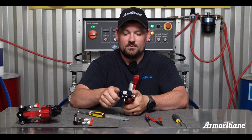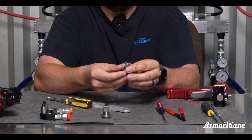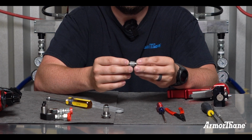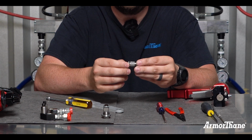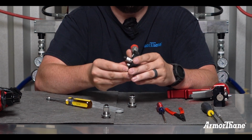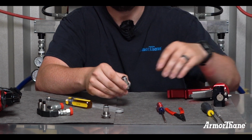All right. So I'll put one there, and then I'll go through this one here. On these components, these are something that we like to inspect every so often. There's a couple of O-rings on here that can get frayed or damaged, which can cause what we call misting. If you experience that, we'll go through what to do with that. Essentially, that means if you open up your gun valve when this is attached to the gun and your trigger's not being pulled, and you have a little bit of material seeping out of the front like a mist.